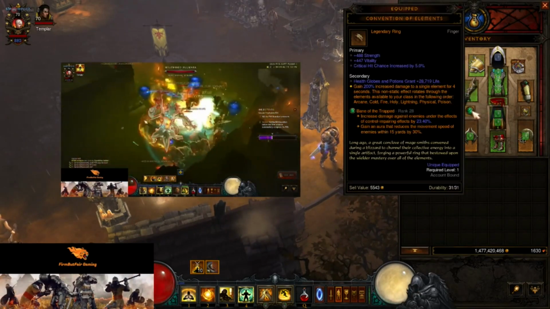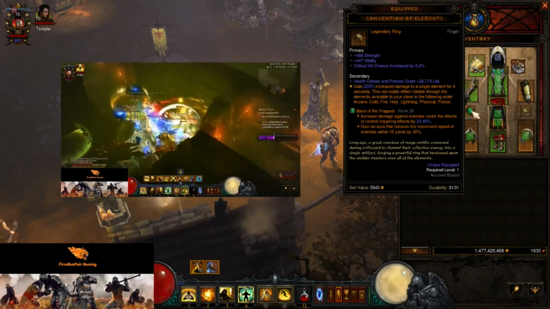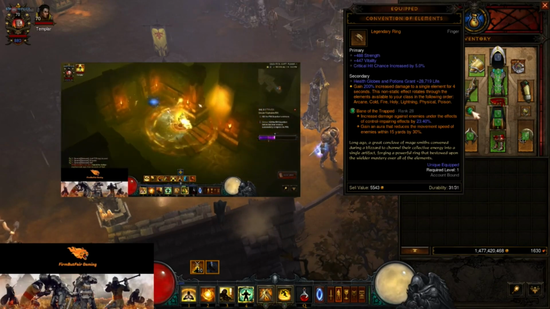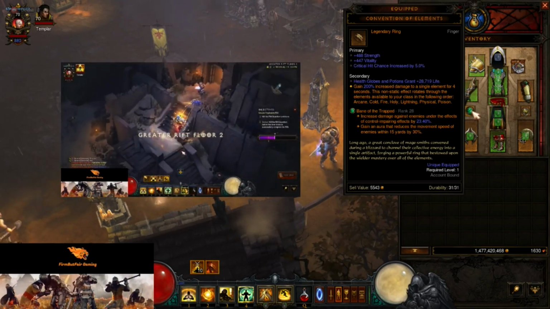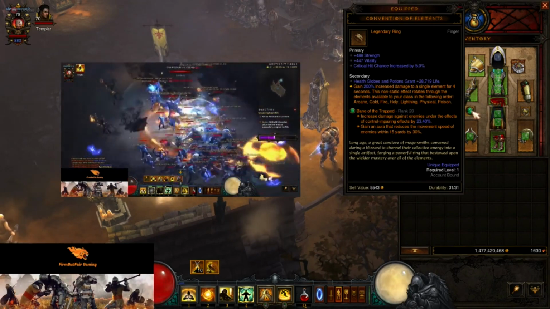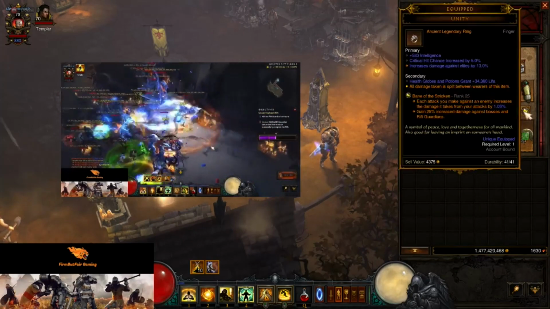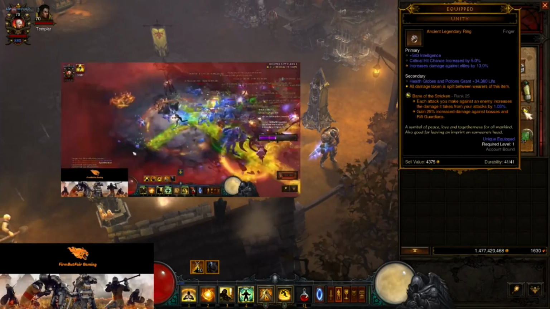We're also using Bane of the Trapped, so increase damage against enemies under the effects of control impairing effects by a certain percent. And then at rank 25 we gain an aura that reduces the movement speed of enemies within 15 yards by 30%, thus proccing the damage against them. And then our last gem is we're going to use Bane of the Stricken.